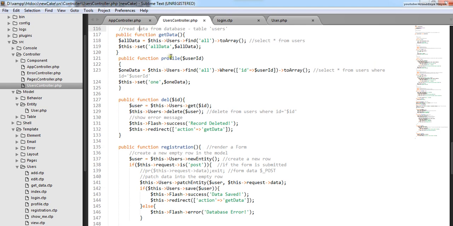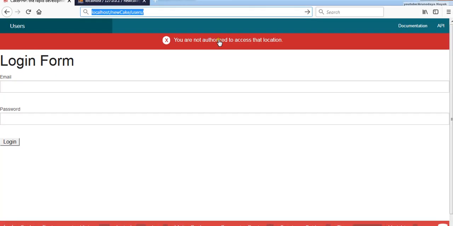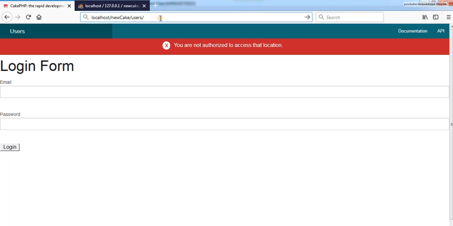I'm not able to access these particular functions without login. It displays an error message like this: no, you are not authorized to access this particular page or action. The registration function, or any other function, such as the add function, I'm not able to load.